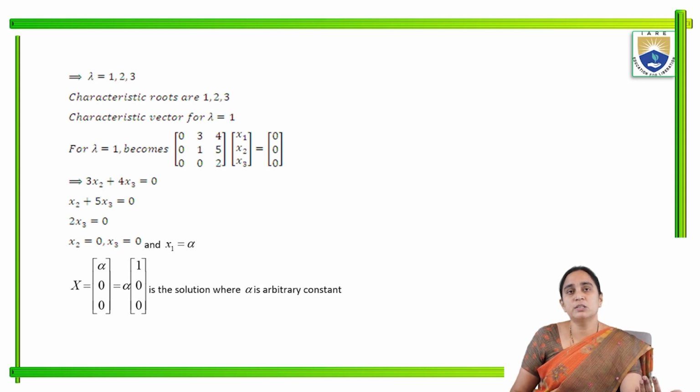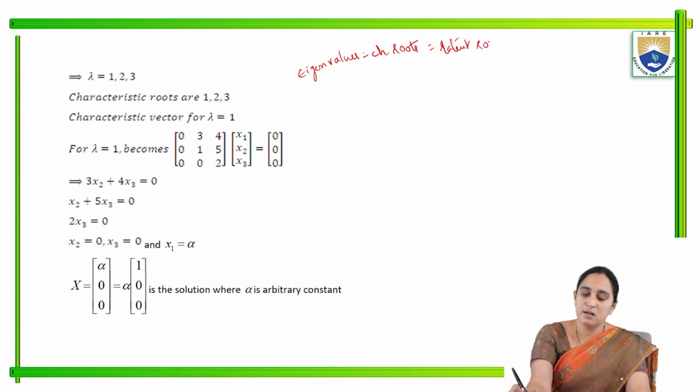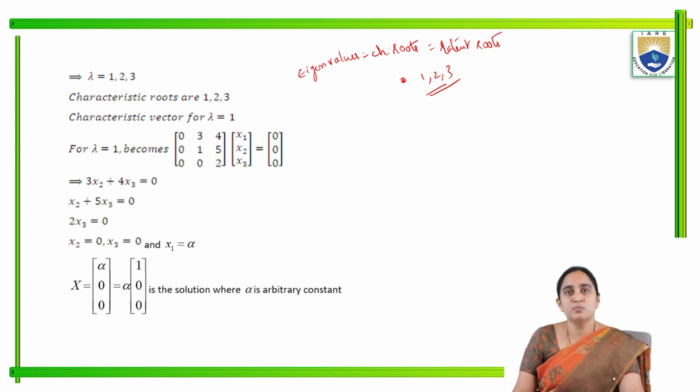What about one more name for the eigenvalues? Either latent roots or characteristic roots. Therefore, eigenvalues have one more name, characteristic roots, or sometimes they are called latent roots. These are 1, 2, 3. Therefore, these are the eigenvalues of the given matrix. Here 3 are the eigenvalues 1, 2, 3. Are they distinct or similar eigenvalues? Distinct eigenvalues. For that, we have to find the corresponding eigenvectors.